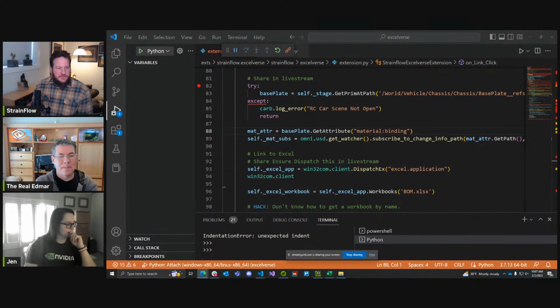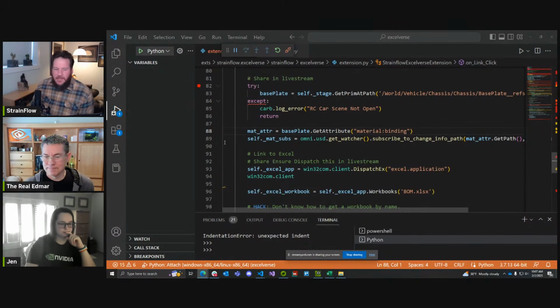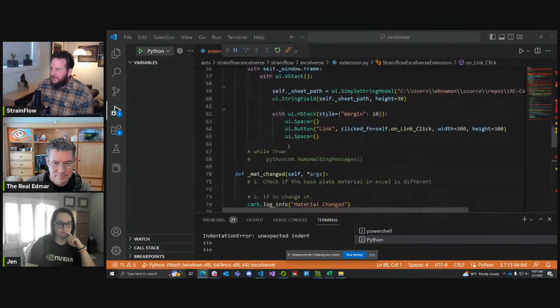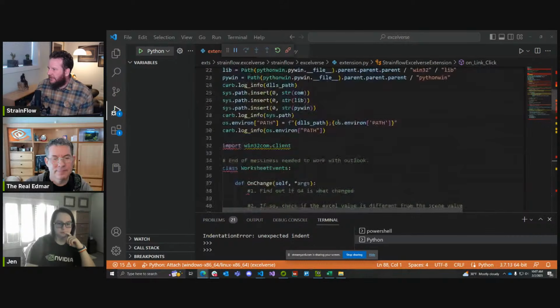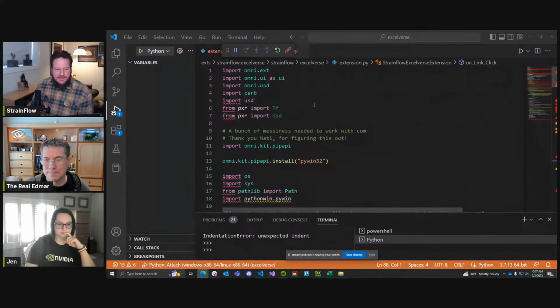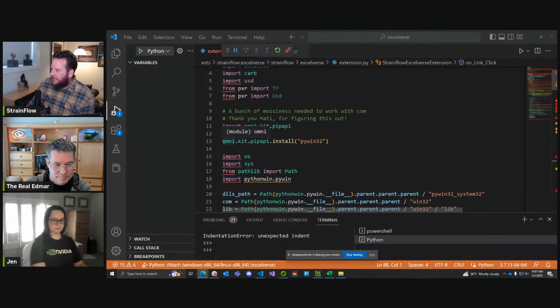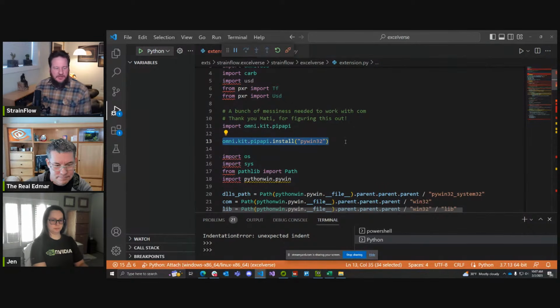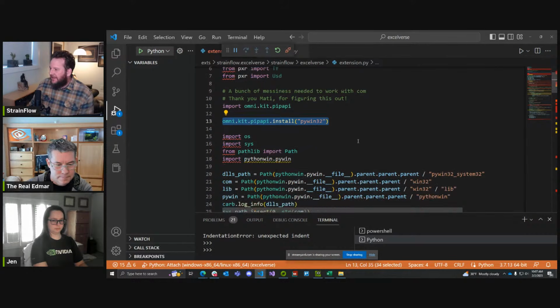Yeah, and I think maybe we'll start with a quick recap of last week, to help everyone see how we got here. In order to talk to Excel, I'm sure there are a few different ways we could do that. But the most direct way is if you're using a Windows computer. There's this really cool library, Pywin32, that lets you access all of the Windows APIs from within Python. And it's a little hard to import into Omniverse. There's some tricks, and Maddie figured those out for us.